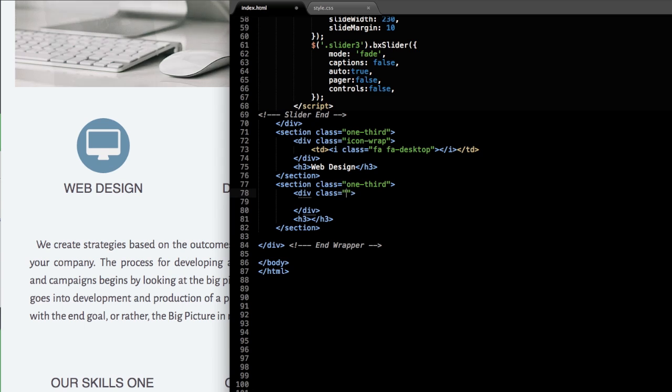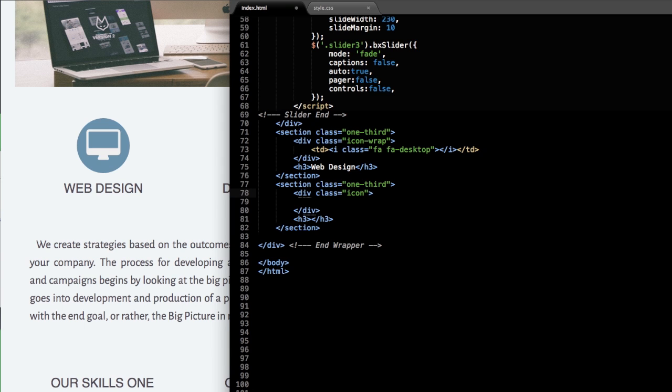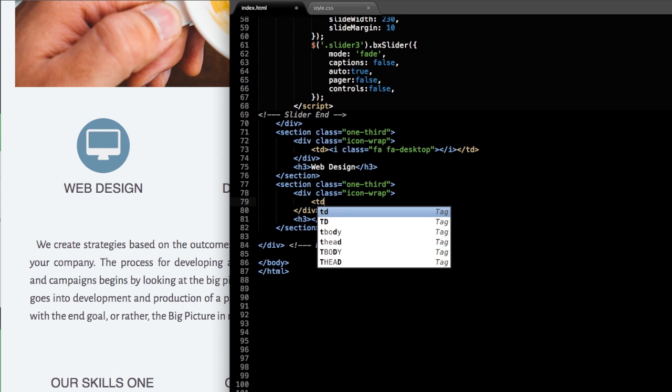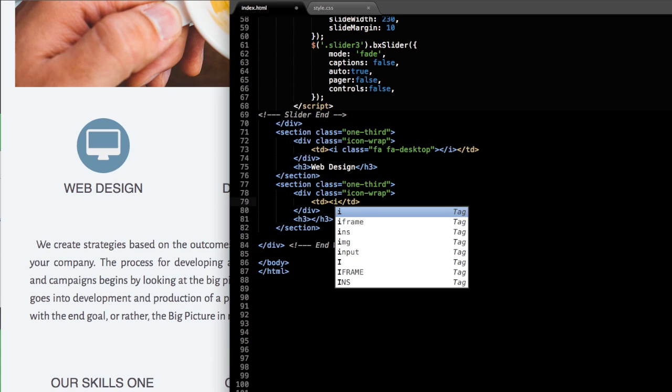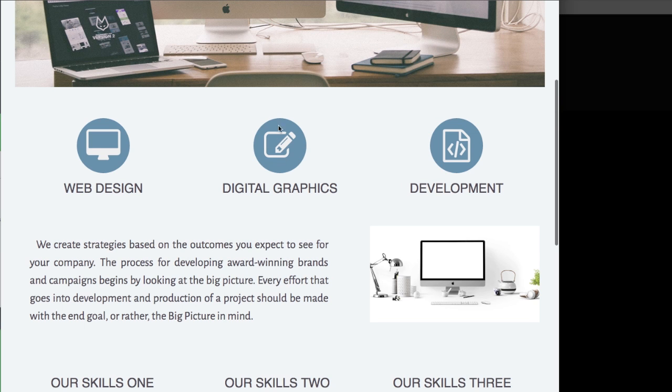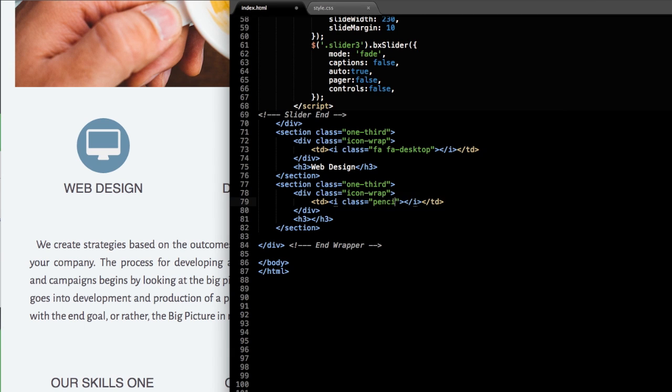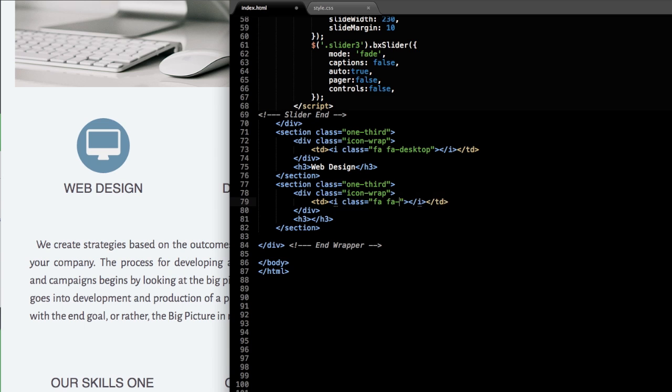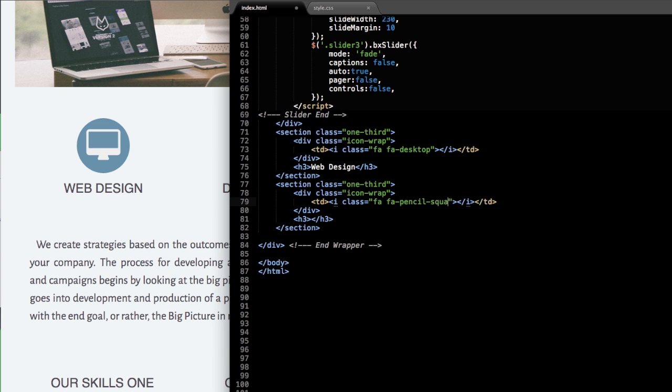So just again write div class icon-wrap, and then we'll do our table data tag followed by the I class, and this is going to be a pencil square O. So write FA space FA-pencil-square-O.